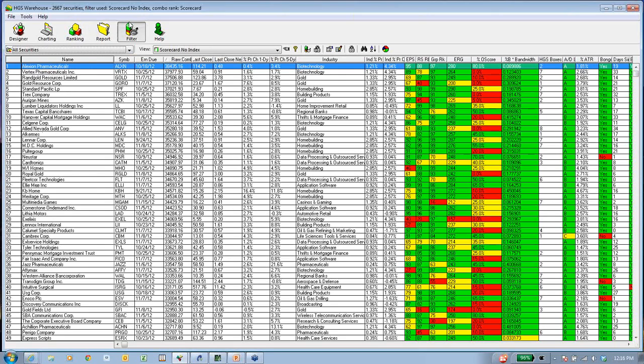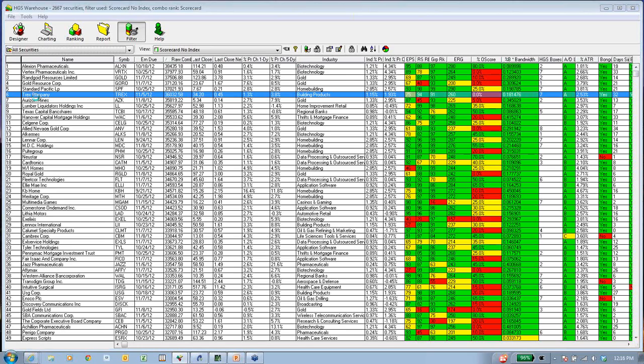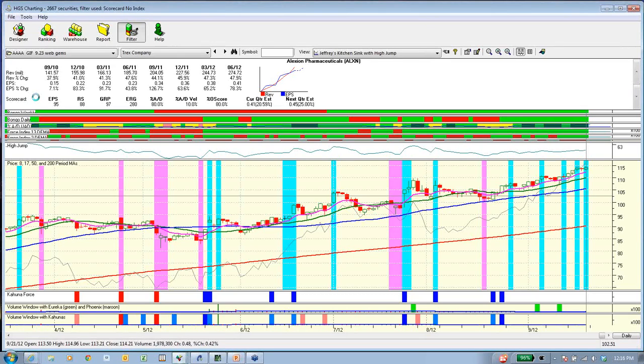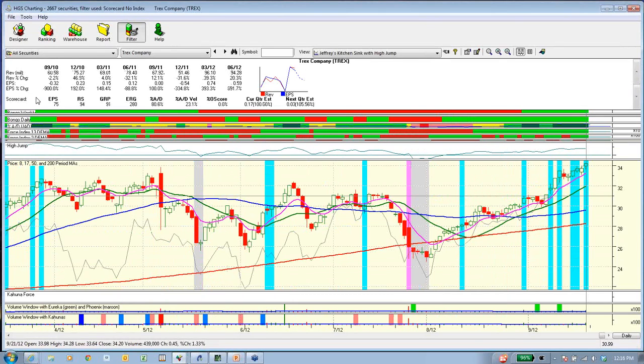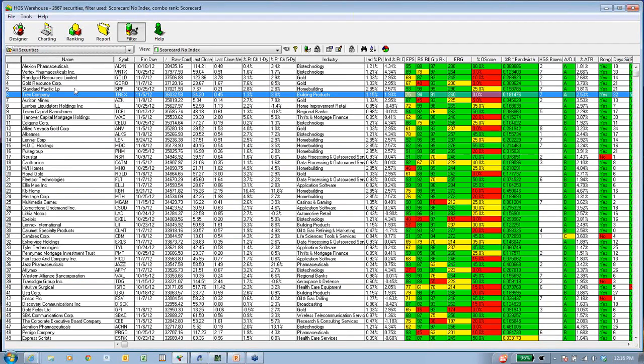So all I really had to do was come in, all securities, put my appropriate view on, and this is ranking them from a fundamental perspective, and you'll see a lot of the stocks we looked at, plus some things that are like Trex, which are a takeoff on the home building industry. Although they're not builders, they actually make some of the products that get used, and you can see the nice run it's had, huge earnings per share growth still coming in. Look what the stock has done. Not a giant company, but one that has been a very nice mover over a period of time.